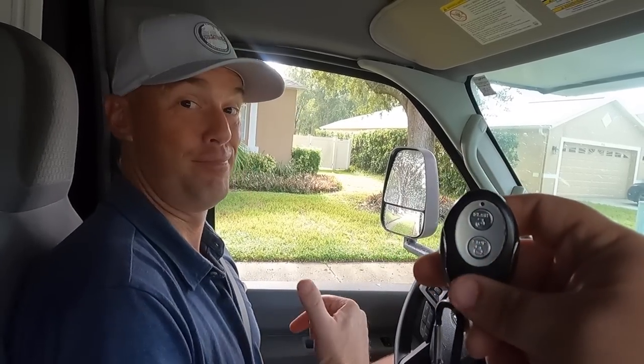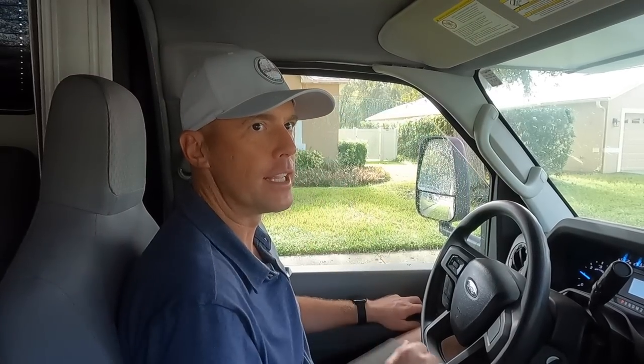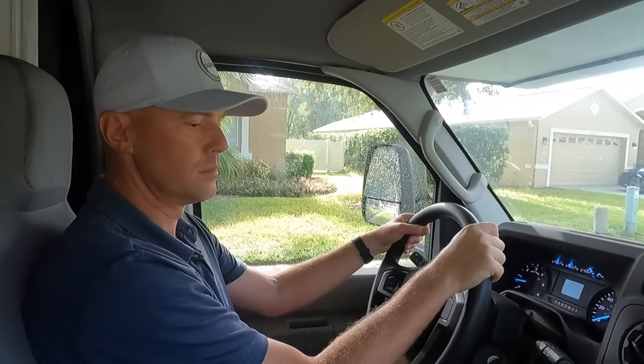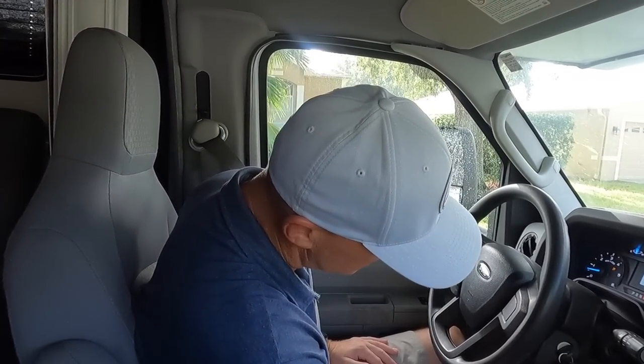I like the keys here — cracked a Red Bull, thanks Matt. One of my favorite features: I can get the generator on right from here, boom, just like that, without having to go all the way to the back. The odometer reads 10,511 miles on a 2022 — you've been putting some miles down. I'm going to kill the generator since we don't need the AC — just hit the stop button here.